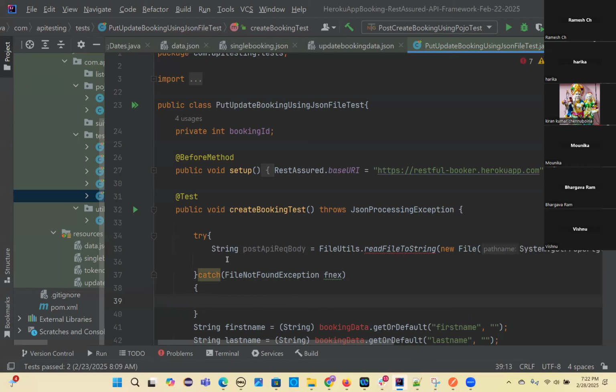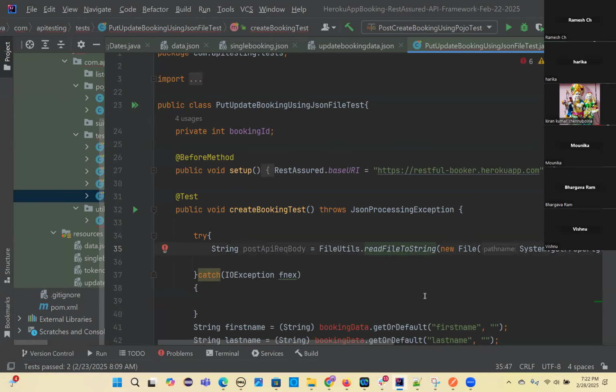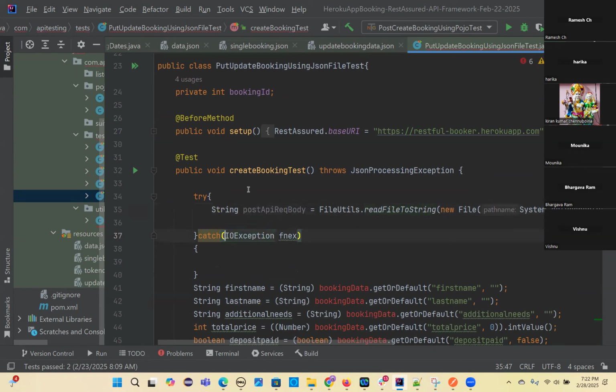Then we have to read the token for the put call. Every put call requires a token. Maybe it is asking to replace with IO exception. Fine, so we're good with that.